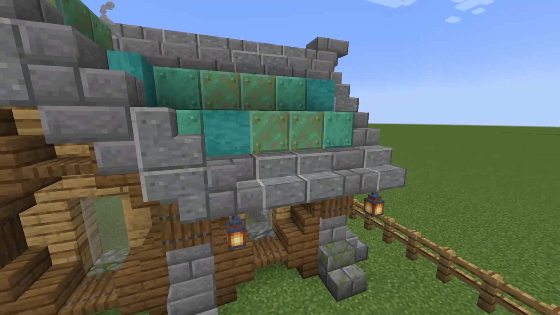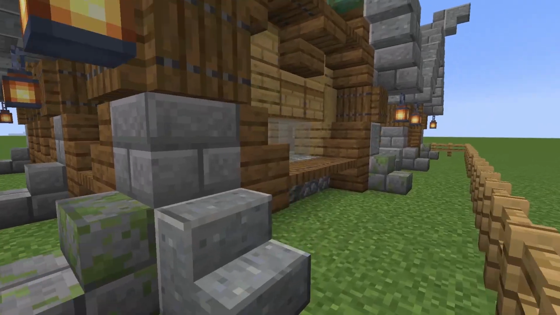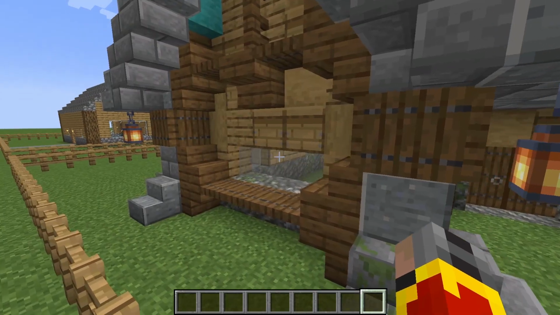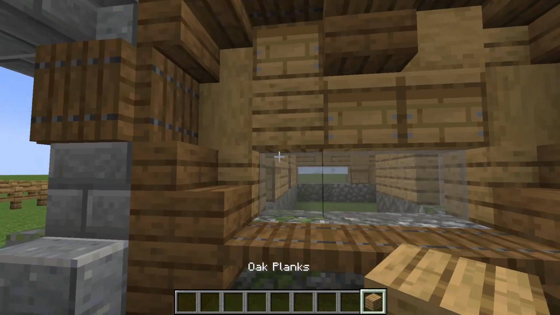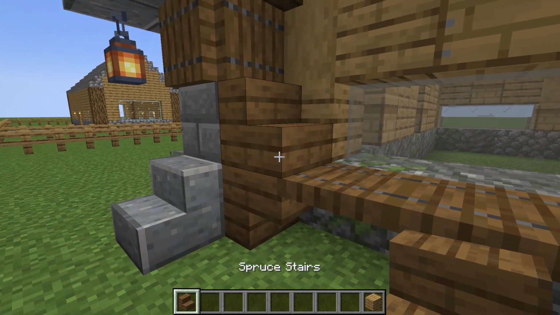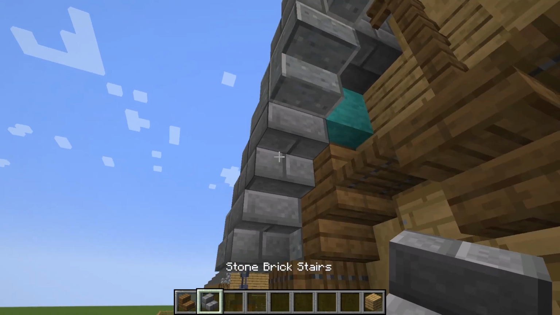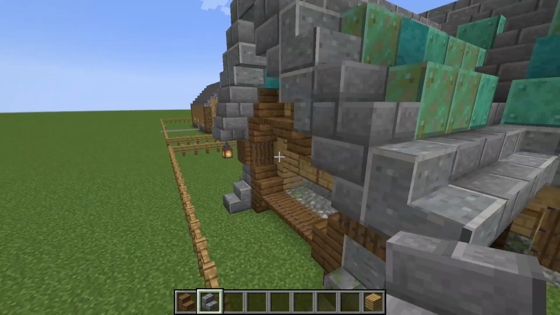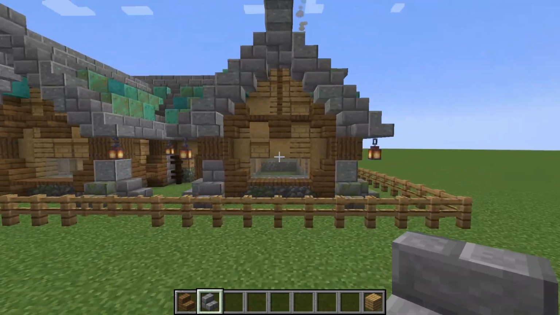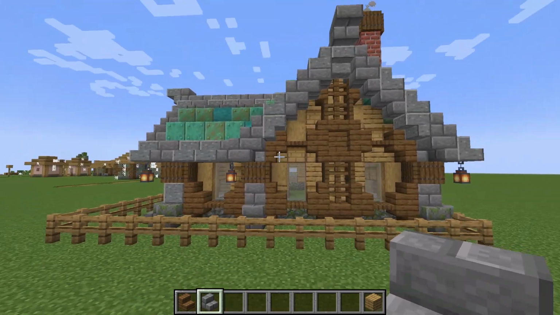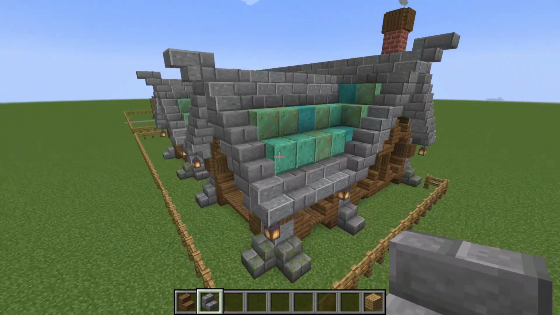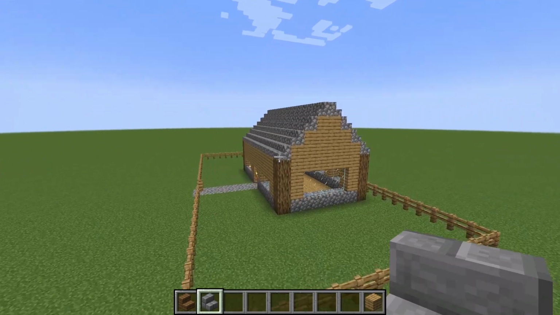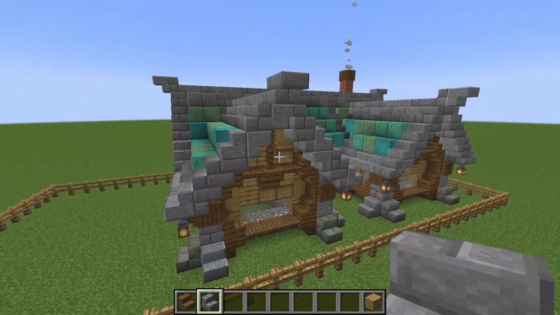So in general tips to sort of round off the video: depth, depth, and more depth. So we have a layer of wall, then we have some details on top of that, and then we have an overhang, making this entire build 1, 2, 3 blocks deep. Every wall you look at seems to be 3 blocks deep, making it a lot more depthy, a lot more three-dimensional. I know this is three-dimensional, but it's not this three-dimensional now, is it?